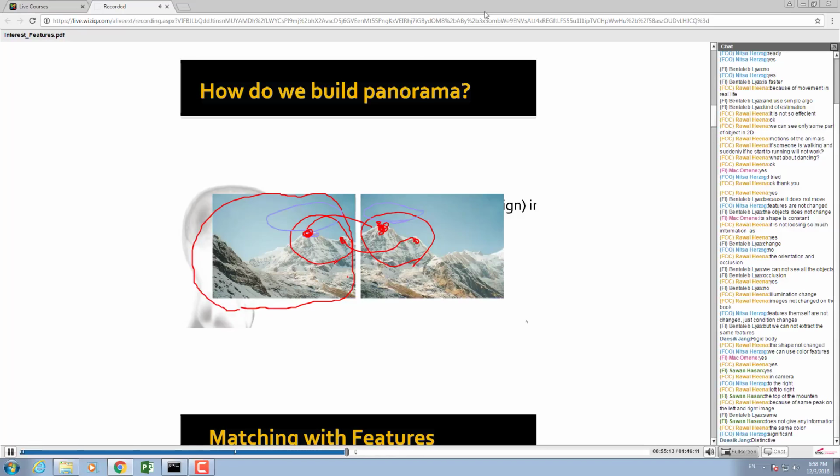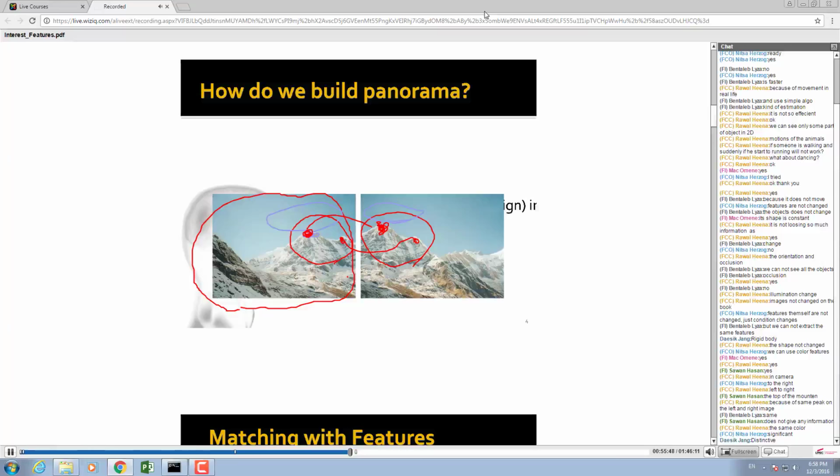Make sense? Once we have that kind of matching, it can be easier to get the information, first of all, from the mountain's point of view, how the mountain has moved. In the first image, the mountain was on the right side of the picture. And then in the second image, on the right, the mountain is on the left side. So it moved from right to left, right? It means the camera actually moved left to right.